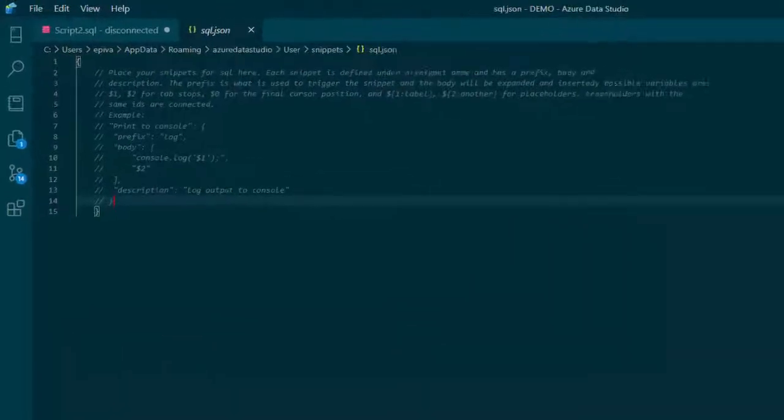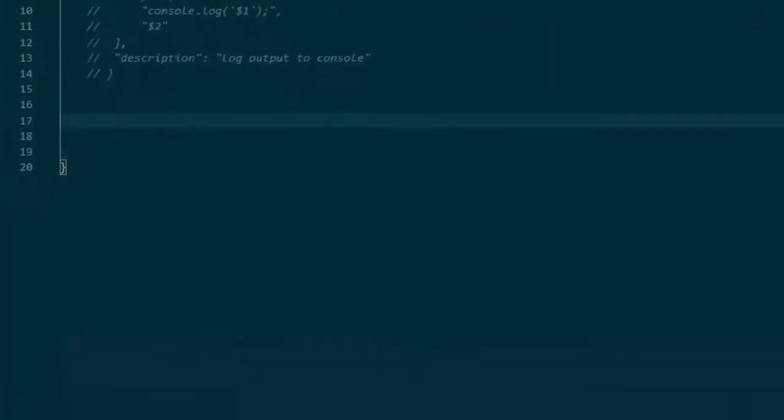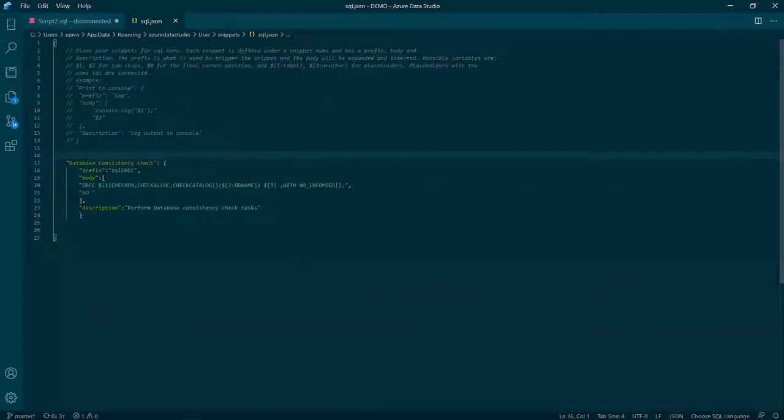You can check in this file that a basic help is already provided, so you can check it and start creating your own snippets. But let's just copy our snippet in here. For database consistency check, you select the title you want, the prefix to access it, and the description. Let us just save the file.